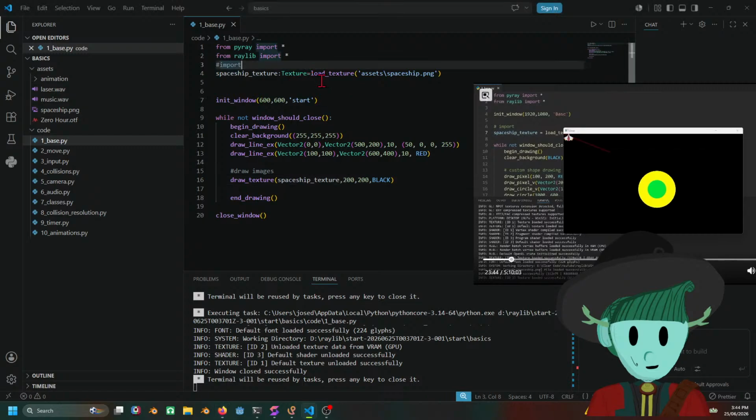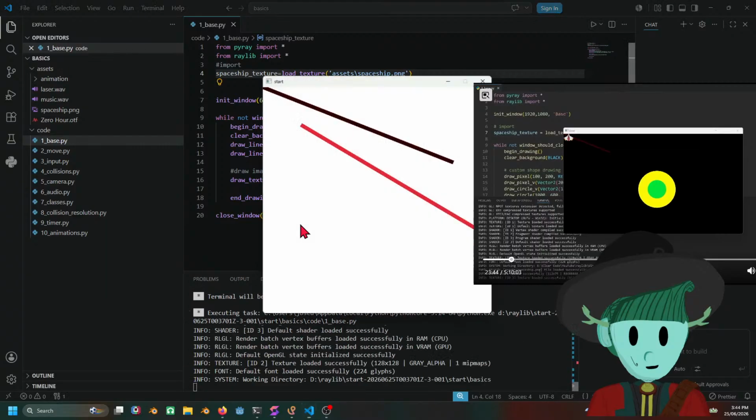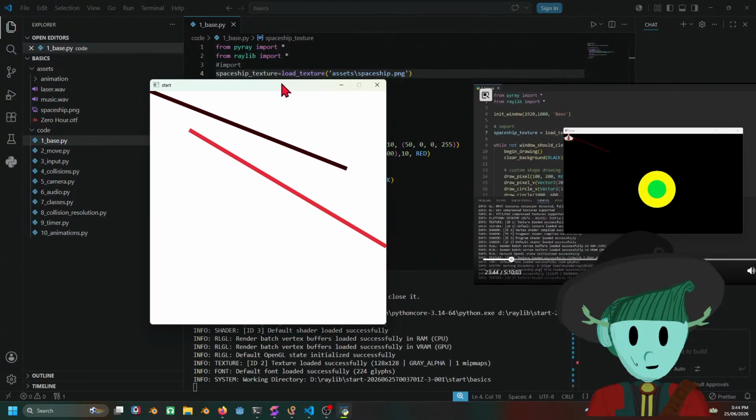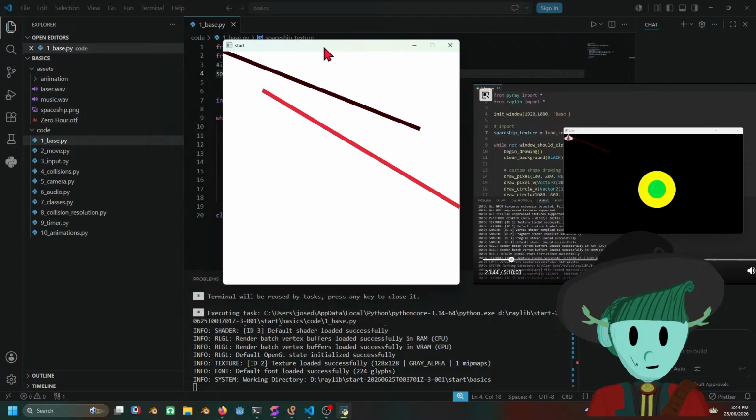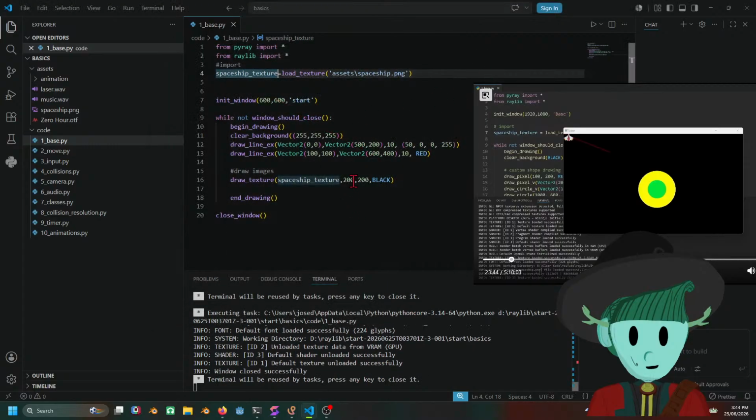Oh, maybe if I change this to... Maybe it's my definition of the class that's not working here. Huh. Oh wait, no, it's because it's black. Wait, hold on. White. White. There we go.